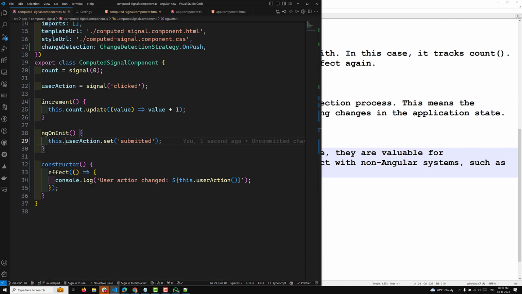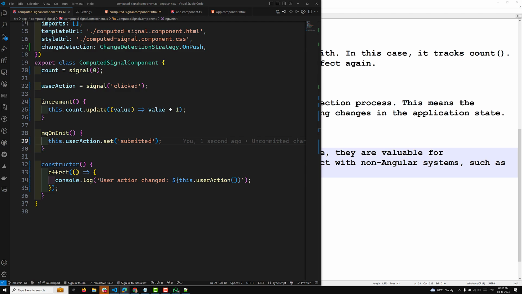Also syncing with the local storage. Suppose you want to save the current state of an application to window.localStorage, then also you can use this. Whenever you change the user value, automatically some action has to take place, that means storing in the local storage, so you can use the effect. And also custom DOM behavior. Effects can be used for DOM manipulation that can't be easily expressed in Angular templates. If you want to change some DOM or anything, you can use it for this also. Custom rendering of custom elements, like canvas or charting libraries, those things also you can use it for.